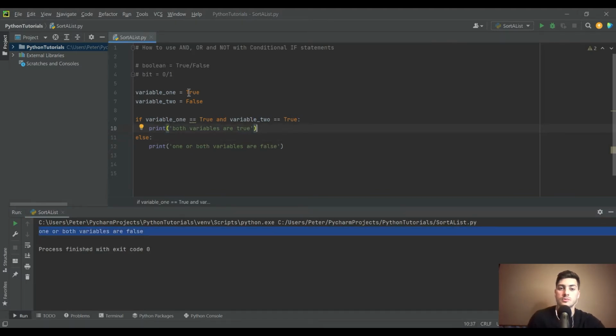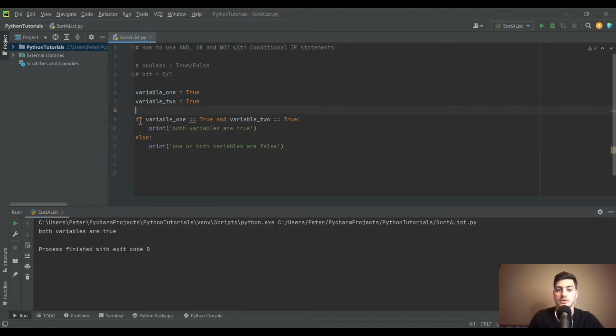All right, well, if our code is working, if I change variable 2 to be equal to true and I run it, now it says both variables are equal to true. So you can kind of look at this code and see it's making a decision here based on the state of those two Booleans that we set in this and operator. So if I were to remove the and, it's only checking the state of one variable.